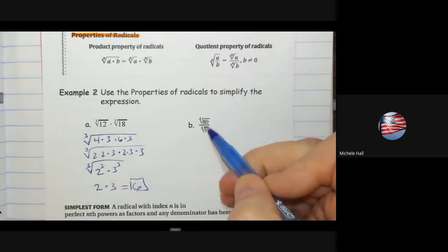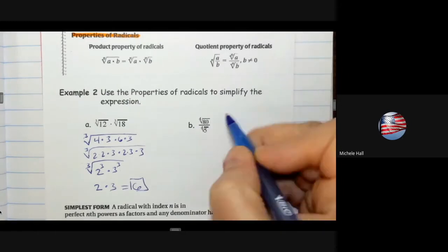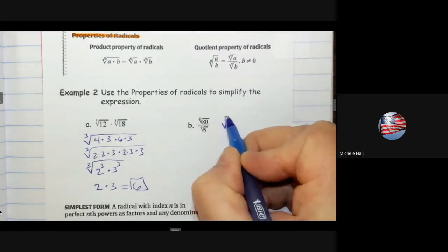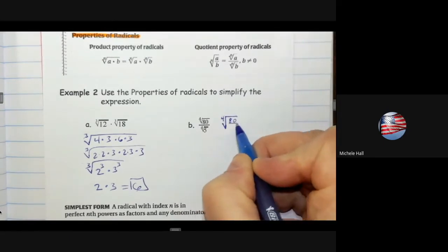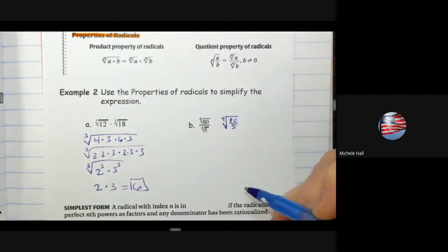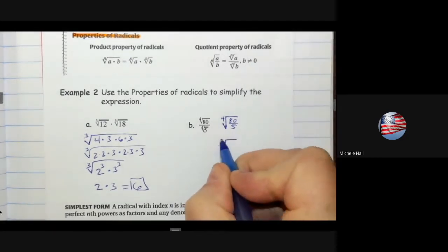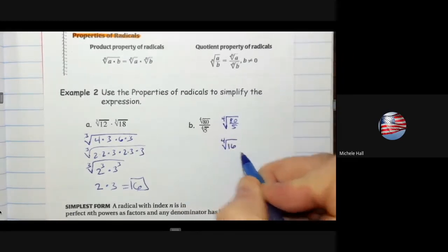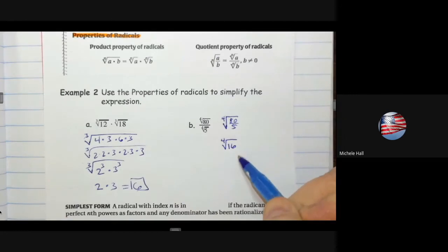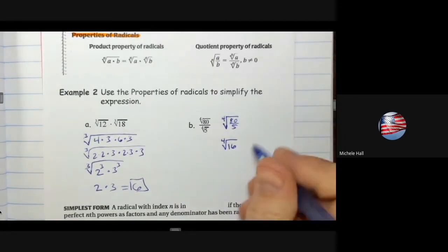We have the fourth root for both of them, and there is no perfect fourth root for 5. Let's put them together under the same radicand. And we have 80 divided by 5. Let's do that division and see what we get. It's going to be the fourth root of 16. And then does the fourth root of 16 work out evenly?